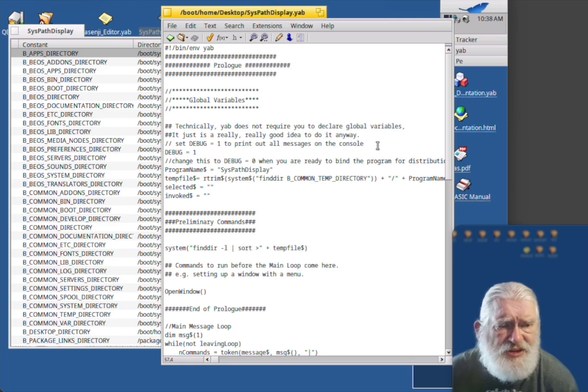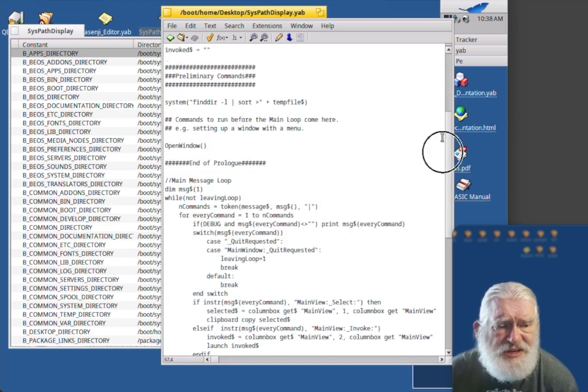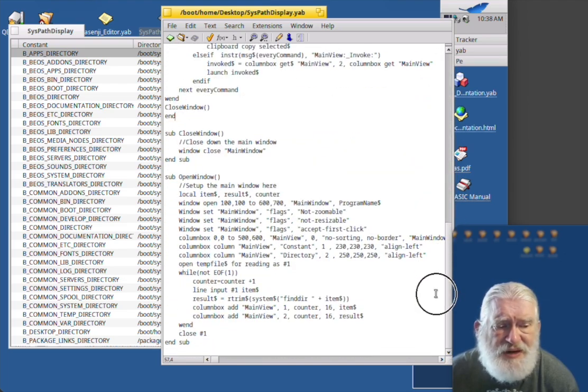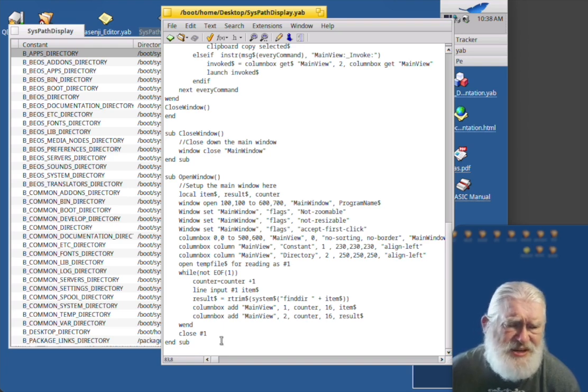It's not something you sit and work on for months and months. And I think this is where YAB is indispensable, because this is 83 lines of code, and I wasn't trying to be particularly parsimonious.